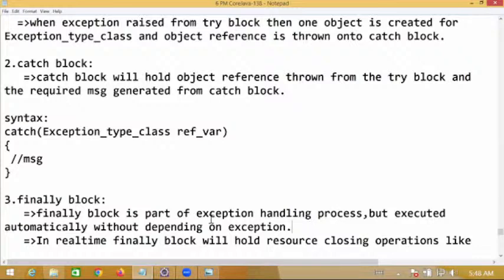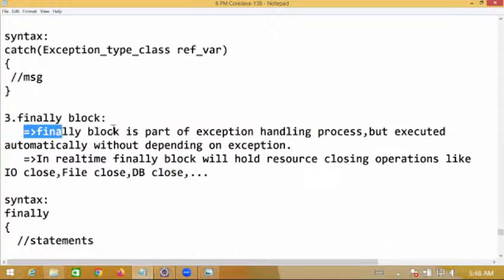So what does the finally block contain? The finally block holds resource closing operations like IO close, file close, DB close, and so on. This is the theoretical information about try, catch, finally.